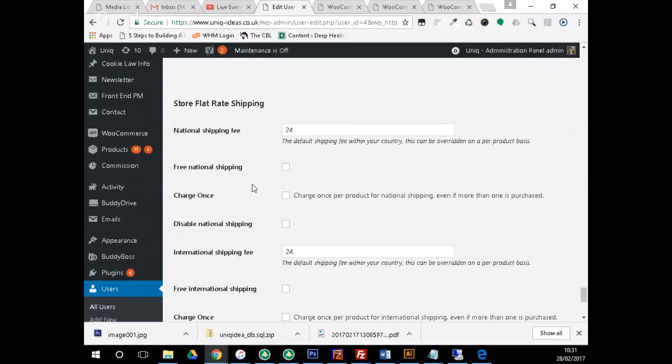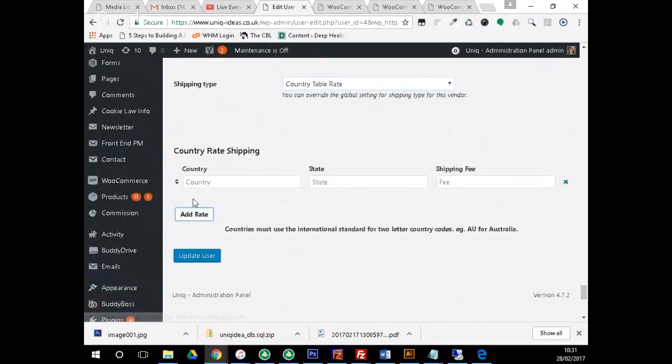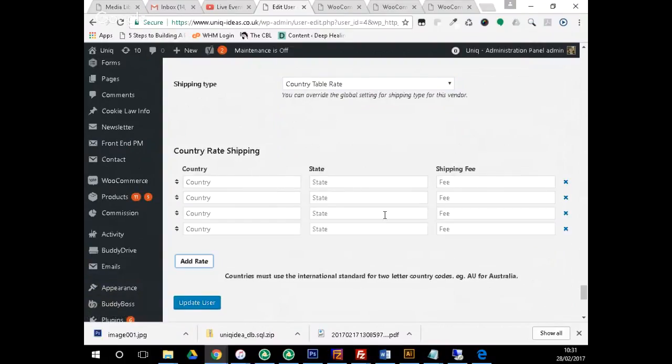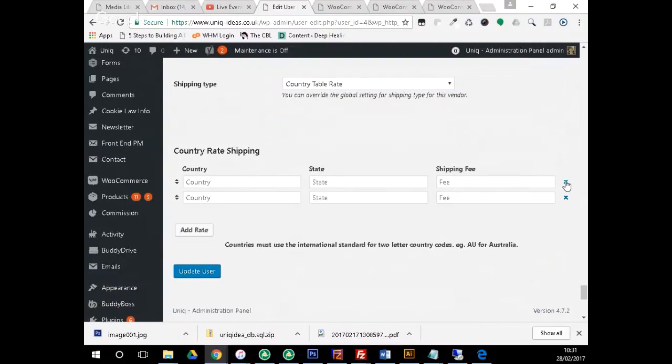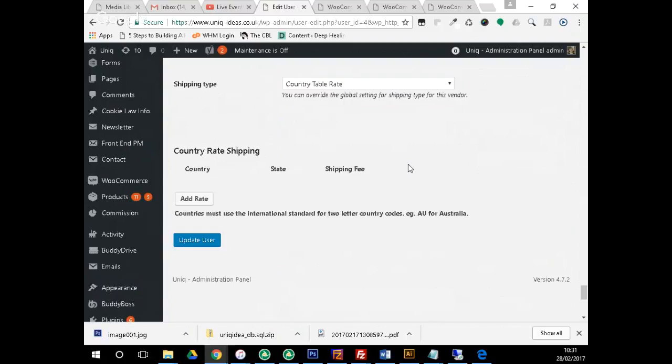That's not possible for us at the moment. It is possible. It means that you would have to add all of the European countries in here. I don't think that's necessary. The bulk of the people ordering from us are going to be from the UK. Things like Czech Republic and Luxembourg, countries that are very unlikely to be buying from us. I wouldn't worry about it too much.